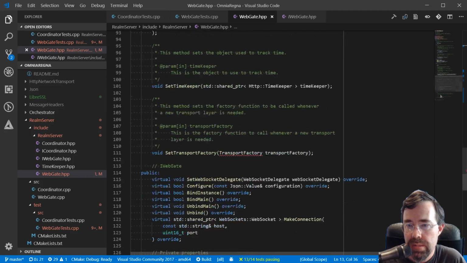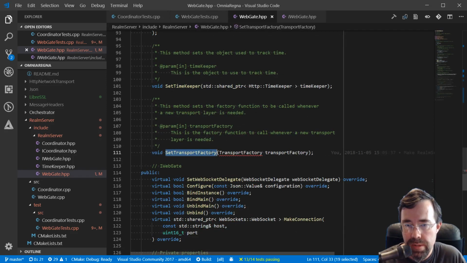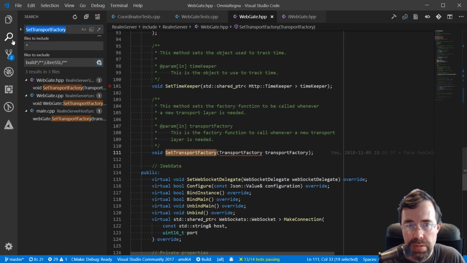Okay, and then setting the factories, right? I decided to rename that. Actually, let me do a search for that. Those are all the three things I have to rename it in, right? So yeah, why don't we just do a replace all?